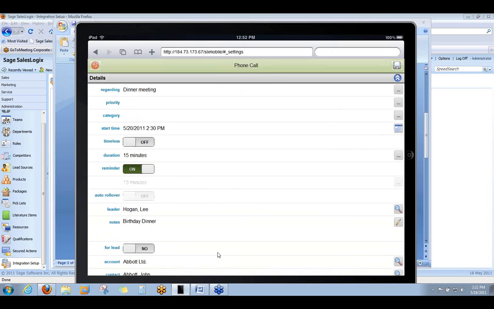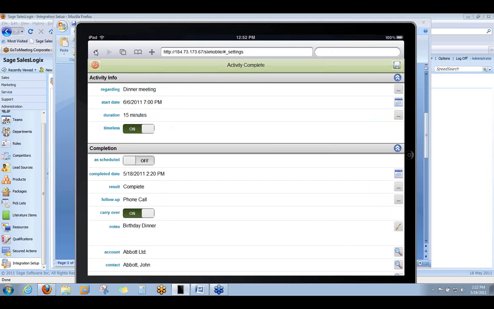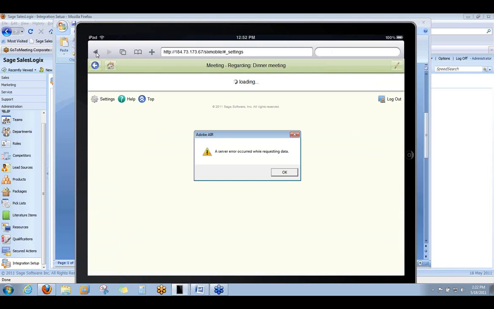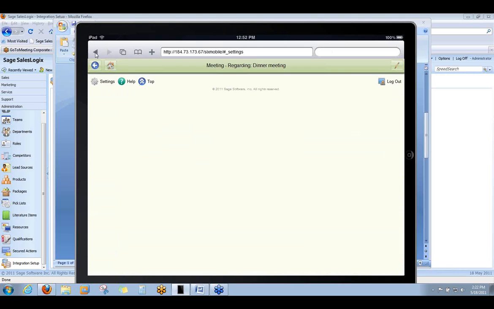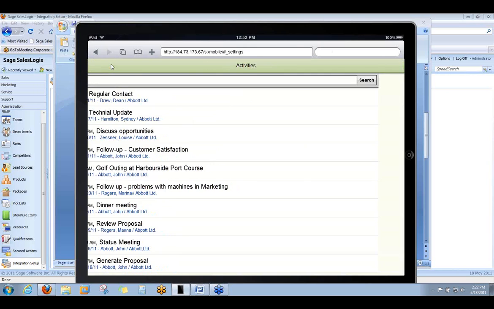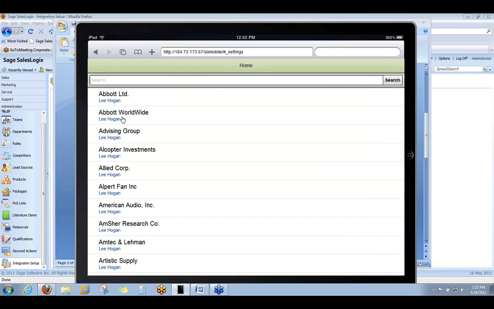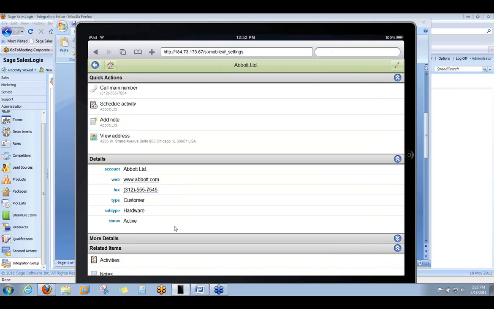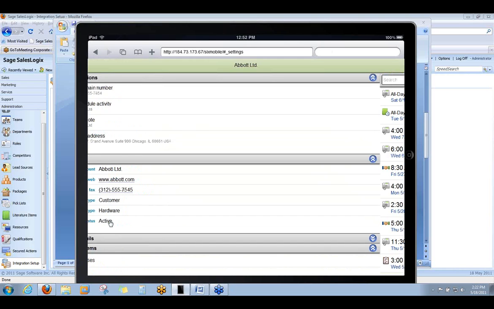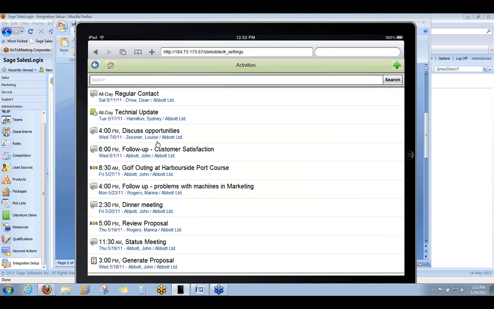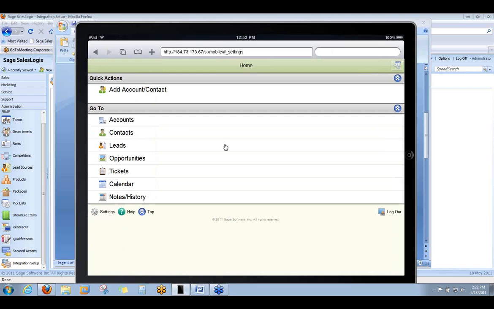And there we go. So once I'm satisfied I got my phone call scheduled for the 20th, I click Save. And we should be able to go back where we started. And there we go. All right, so we'll take a look at Abbott here. And we should see that phone call in, I must have done something wrong, sorry. Anyway, so that's what's supposed to work. If it's all working, we're having a little glitch with our little demo system here, but we'll get it sorted out.